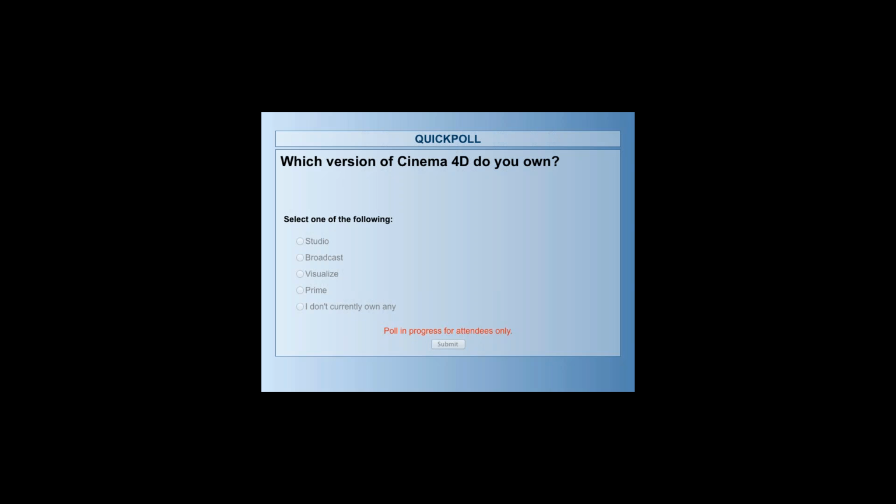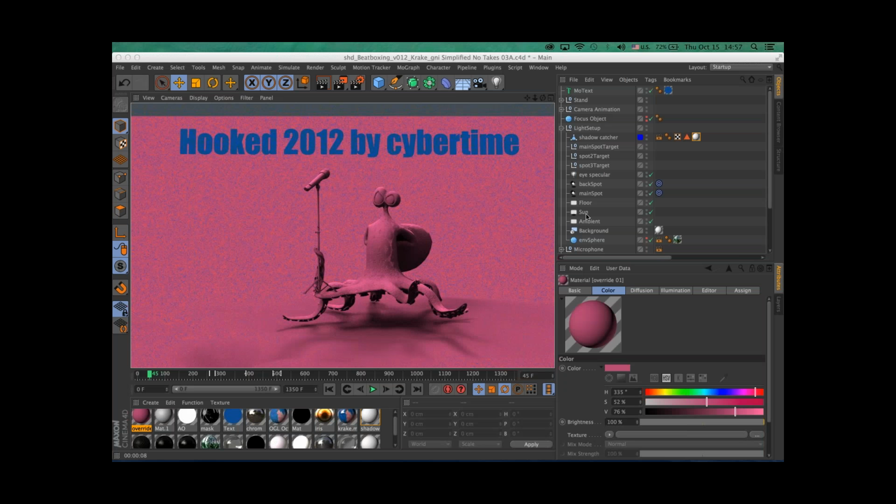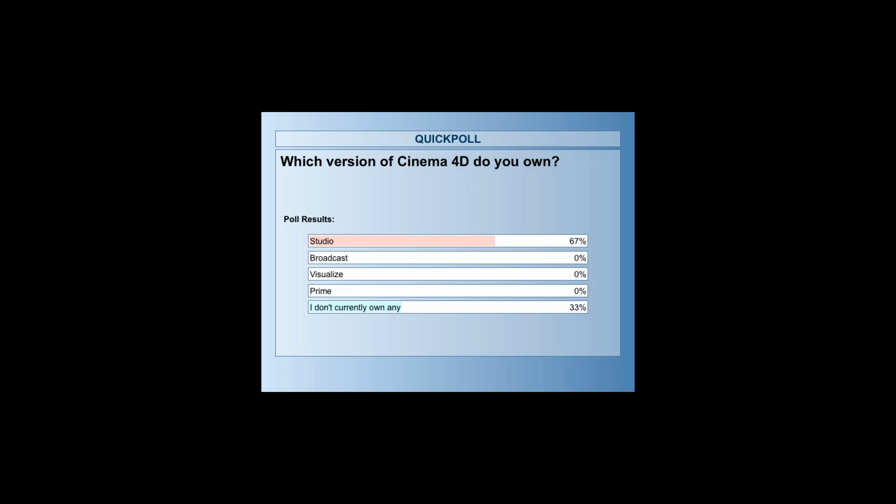Did you see that question about, is Houdini Engine included in R17? Yes, it is. But one thing I want to make absolutely clear, there's a bit of a misunderstanding. The Houdini Engine itself is not a Maxon product. The Houdini Engine is a product of Side Effects, and it's sold. It has nothing to do with Maxon. What Maxon has done is create the plugin, and it offers the plugin as a part of Cinema 4D now.